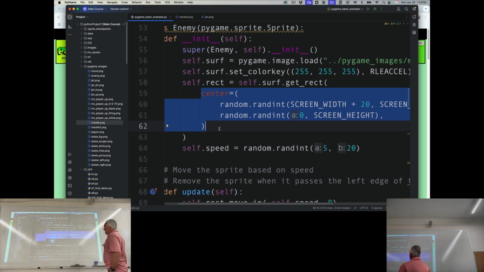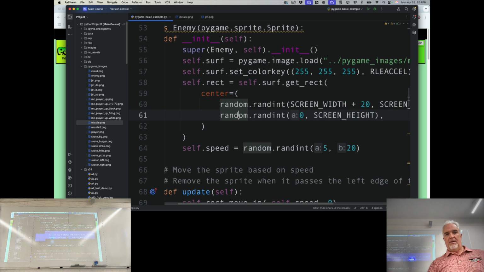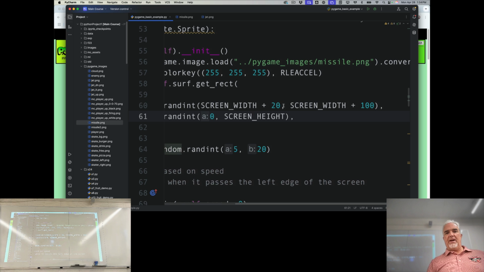So it's saying the rectangle for these is based on the surface, but also let's put the center of this image, and you can see here, our good old friend random.randint, we're getting a random number that is somewhere between the screen width plus 20 and the screen width plus 100.